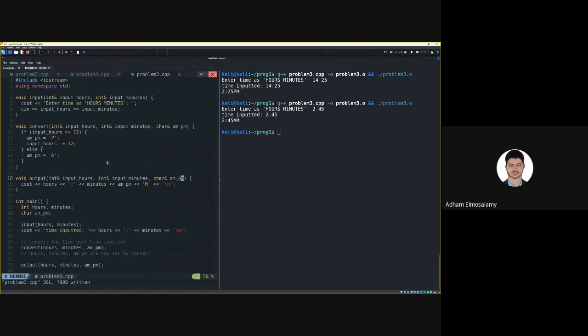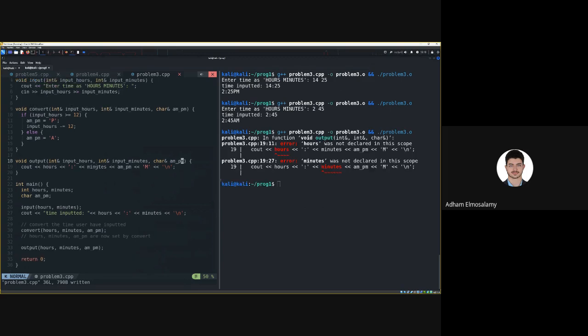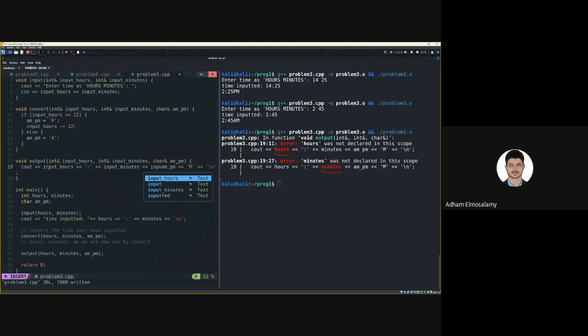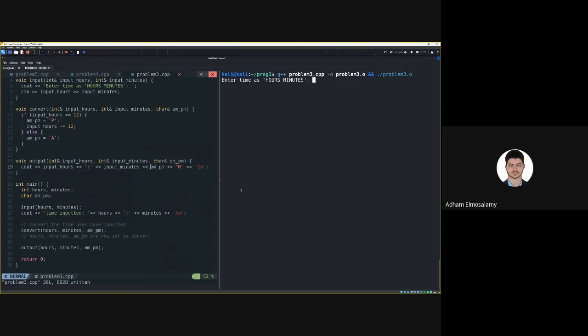We save this, and if we run this, okay, we have an issue. Hours, minutes, yes, we need to replace these. So I can do input, and input again, and input again. Oh, AM/PM stayed the same. So if we run this, 2:25, now we're printing through the output function, and we can add something before this.